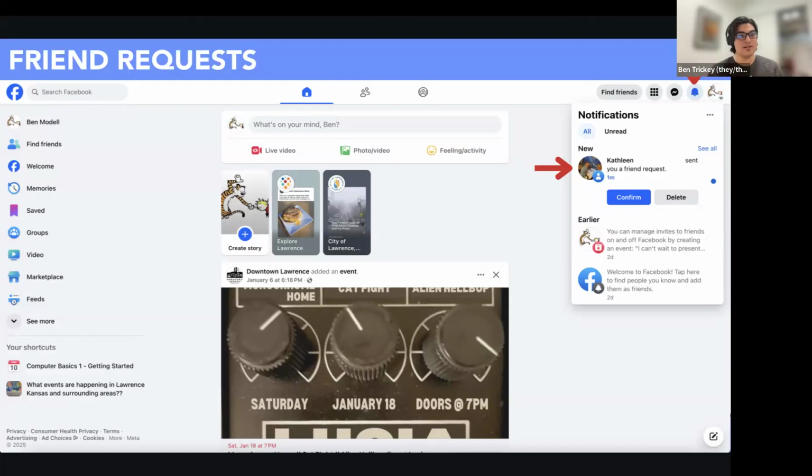Scammers are pretty good, on all forms of social media, not just Facebook, at doing research to see who your friends are on the platform, to look into your photos and see if they can find somebody that you might know and pretend to be them, and create accounts using the information that they're just able to find online.